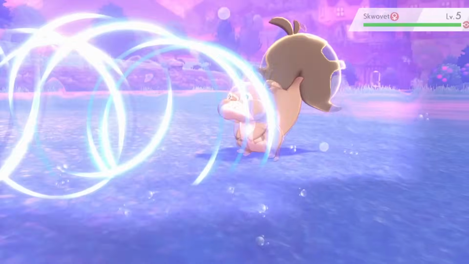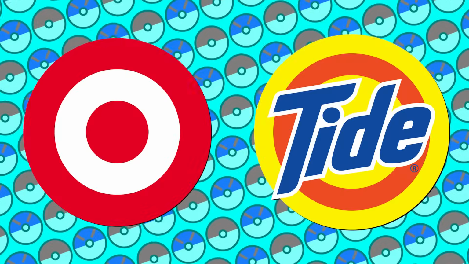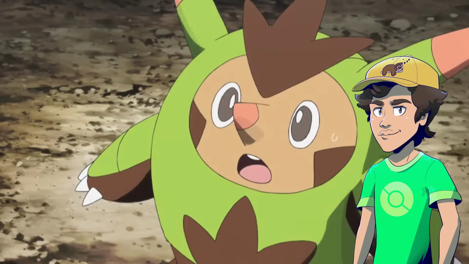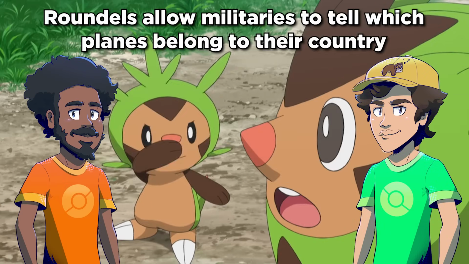Some brands also use roundels as the basis of their logo, like Target and Tide. What do roundels actually do, other than, say, shoot here? Not much. It's like a flag.